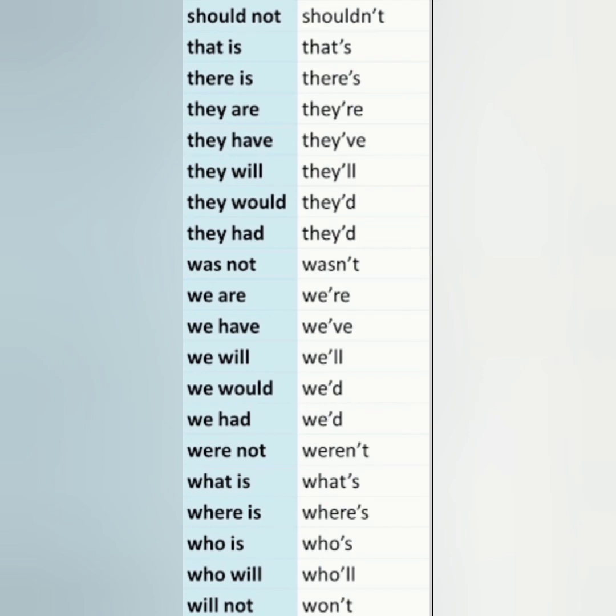So in this way you can see how the letters are removed to make a contraction form, and when we omit some letters, instead of those letters we have to use an apostrophe to make the contraction form. And that is the important thing: whenever you omit certain letters you have to put the apostrophe mark over there. It is important, it is the necessary step to make a contraction form. In this video I have given so many contraction forms that almost cover all the contractions, so it would be easy for you to learn and understand.